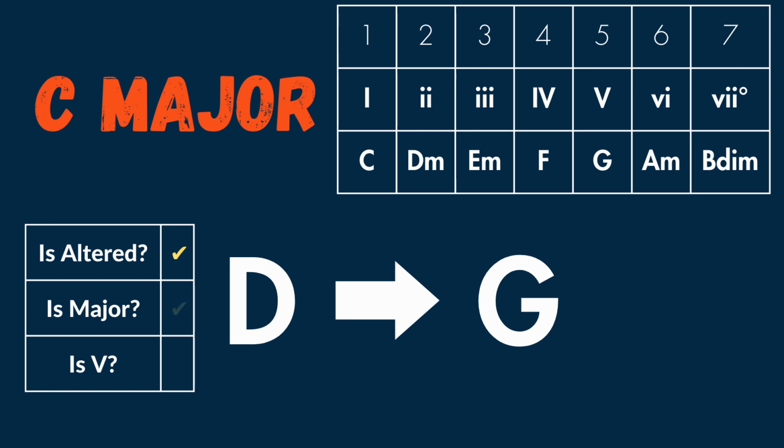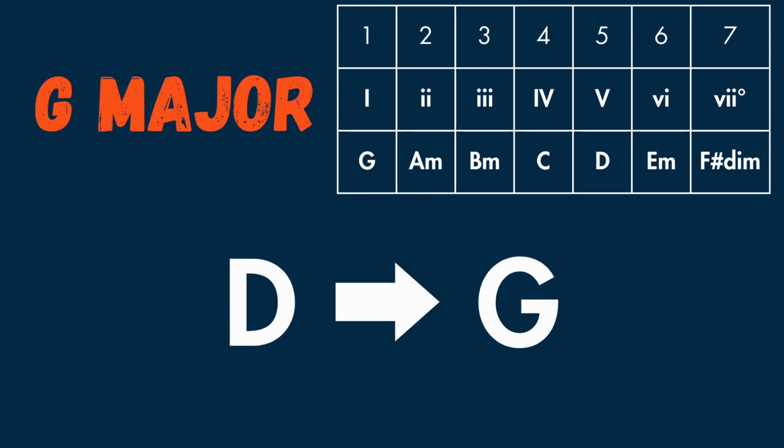It also is a major chord, but the other side to the dominant equation is it also has to be operating as a 5 chord, and D major is a 5 chord to G major. So we just basically pretend if G major was the key, then what would the dominant chord be? A dominant chord in the context of G major is D major because D is the 5 chord in G.